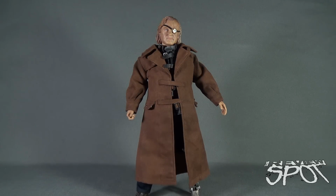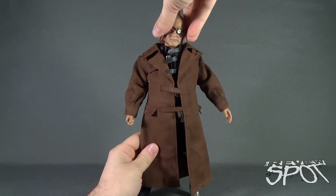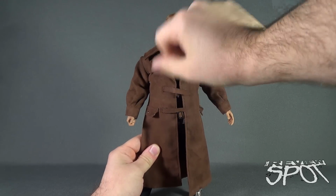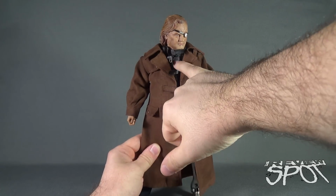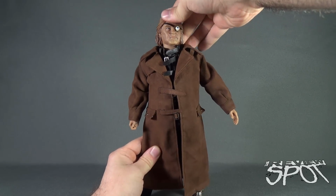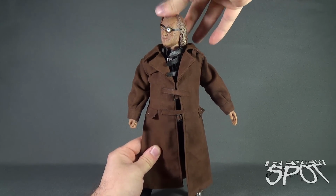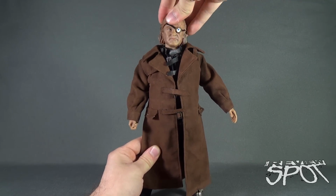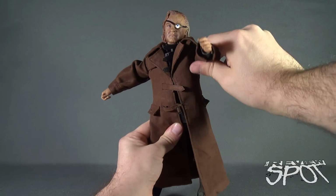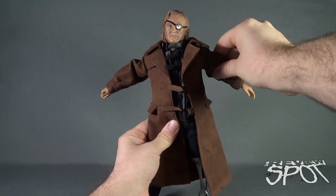Alistair Mad Eye Moody's articulation is the following. He has a ball joint in the head cavity. He does also have a secondary ball joint that sits right at the base of the neck, so the neck can tilt down as well as up, and then you've got your own independent ball joint attached to the head. The shoulders hinge out very easily. They also rotate forward and back.